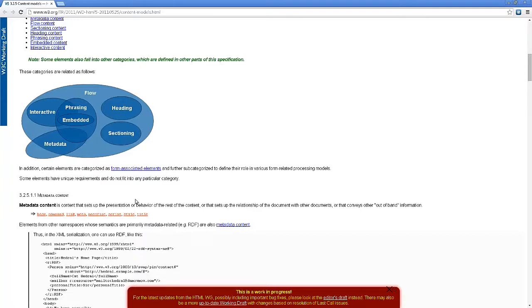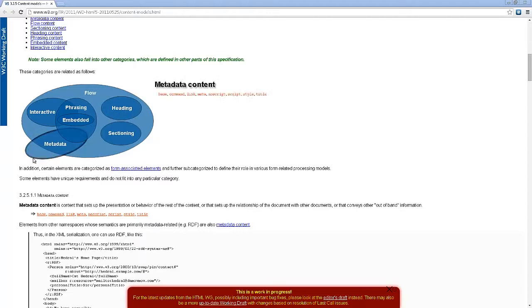Let's have a look at this Venn diagram and see how they all relate to each other. It's important we understand this diagram and how it works, because certain elements can only relate to the content that they're being used within, because certain elements must meet the requirements of the content that they're within. So for instance, headings can only have some of the H tags that we've seen in our previous tutorials.